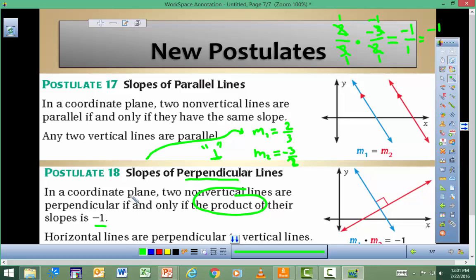And of course this is simply equal to -1. And so you can see, because the slopes have to have a product of -1, the two slopes will have to be negative reciprocals. And so that's a little secret on how to find slopes of perpendicular lines. You find the slope of the first line, and then to find the slope of the second line, you just flip it and change the sign. So you flip the fraction and change the sign.